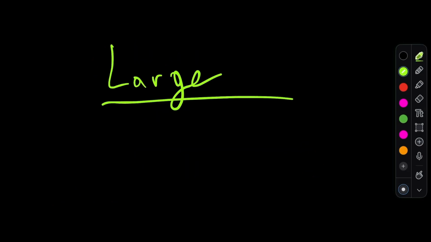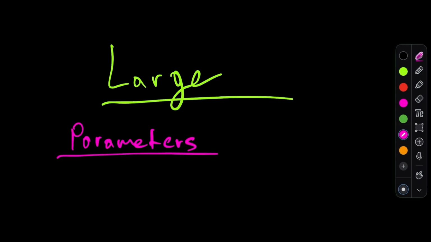Now, when it comes to the large in large language model, it stands for the number of parameters in that model. And parameters are basically just adjustable values inside that model. You can think of them like billions of tiny little adjustable settings that collectively determine how that model responds. At the start of training, it's basically random. And then over the course of training and correction, they get tuned based on all that data that comes through until they're tuned specifically so that the model can predict pretty accurately what's going on.